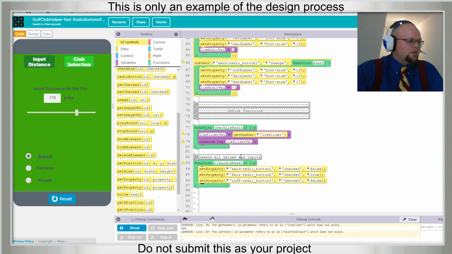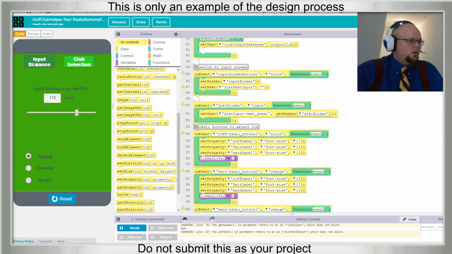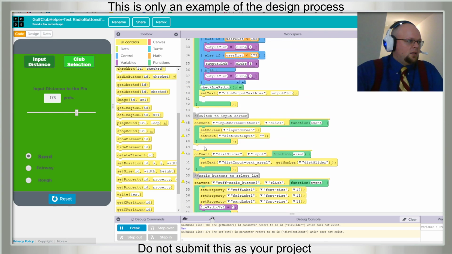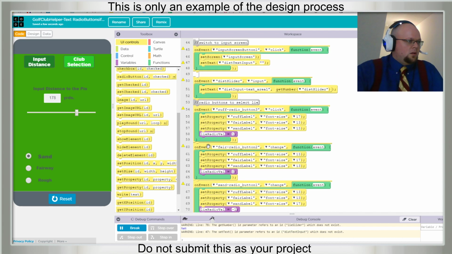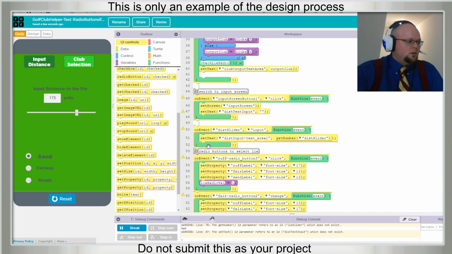Oh, I haven't called this function. So when we click on, so far, our input screen button, it's this one. Okay, so we want to, well, we don't have this. Oh yeah, we should change this.